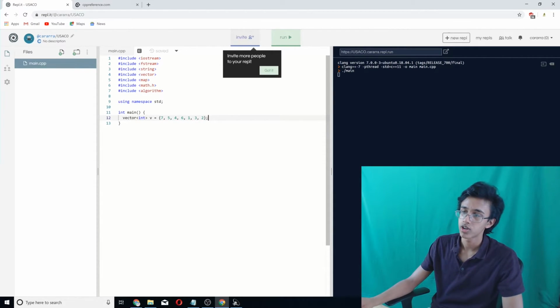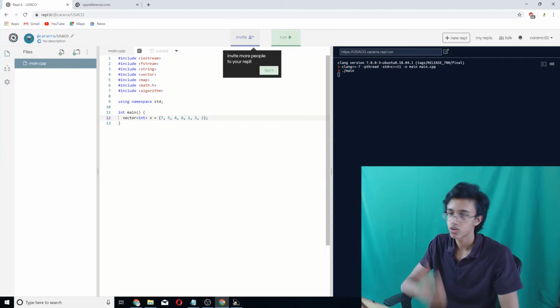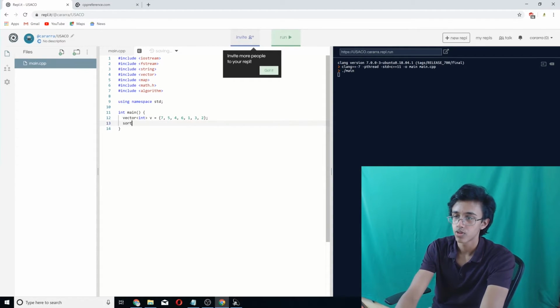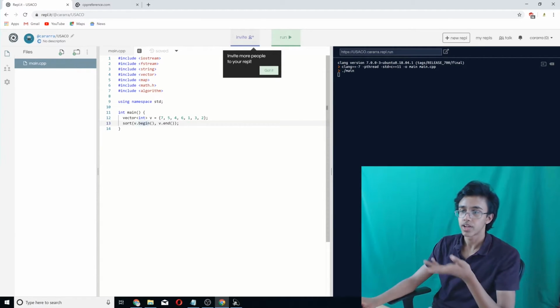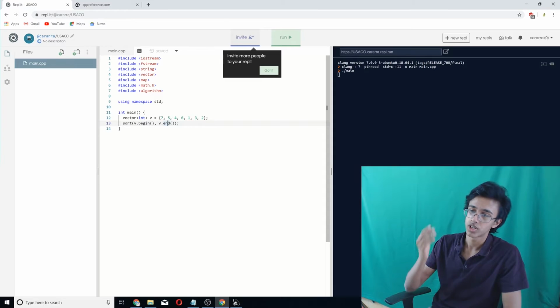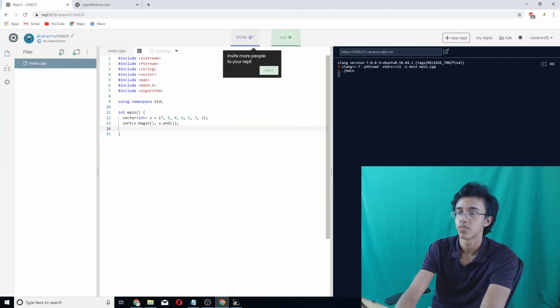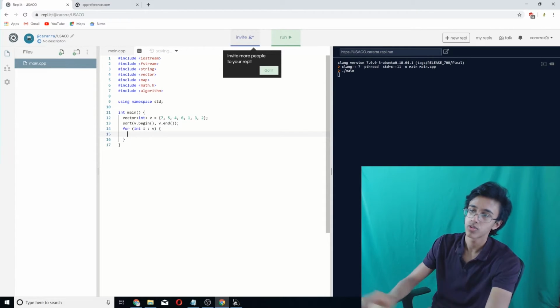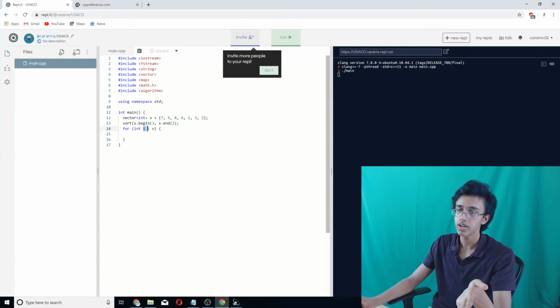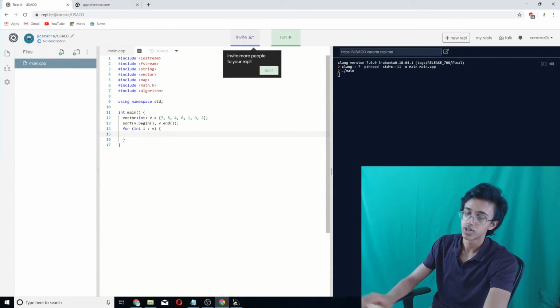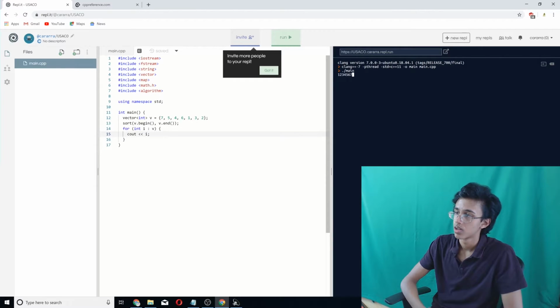Cool, so now we have an unsorted vector, and let's say we want to put it in sorted order. We just do sort v.begin, v.end. You don't really have to understand what v.begin and v.end are, but just remember that this is how you do sort. And then if you just print out a vector using a for loop, you use a for each loop even. We're getting sophisticated now. For int i in v, that's how you do it. So it basically goes through each integer i in v. So we set i to 7, then 5, then 4, then 6. Then we print it out. See cout i. See? Sorted!